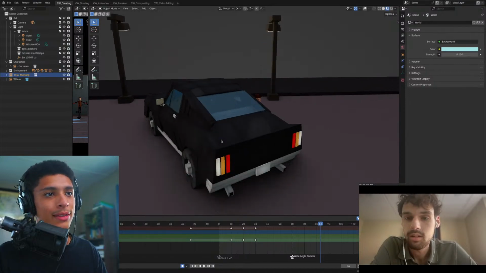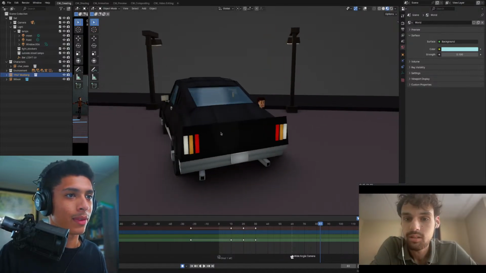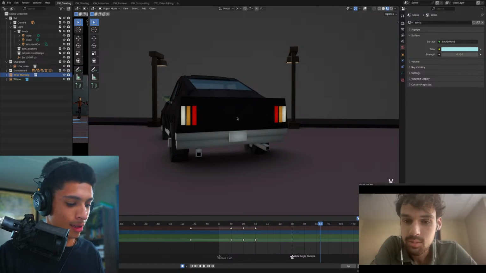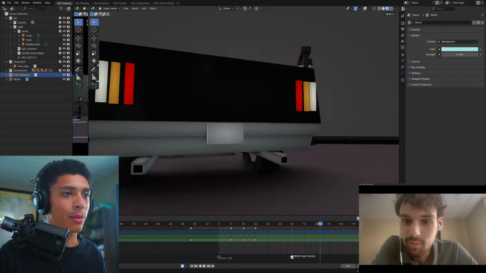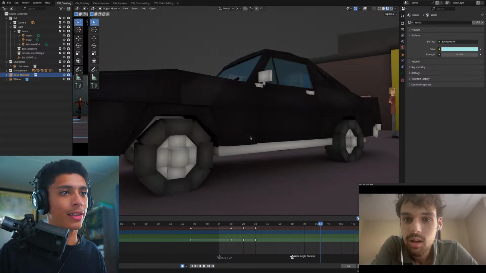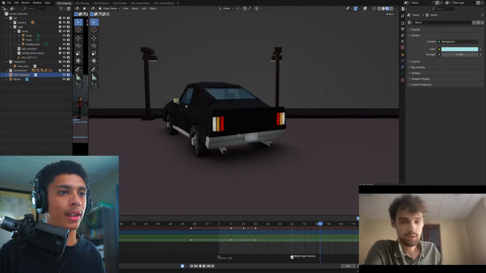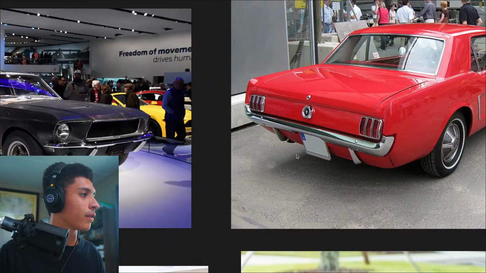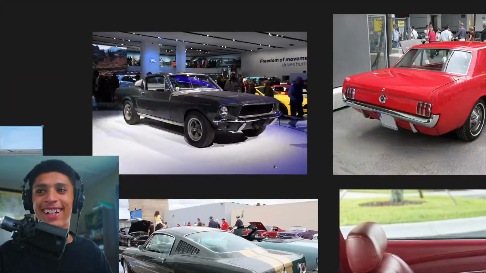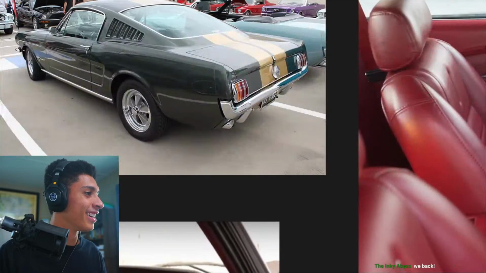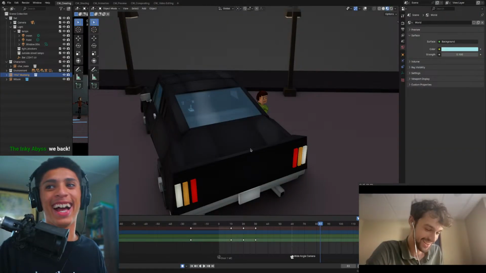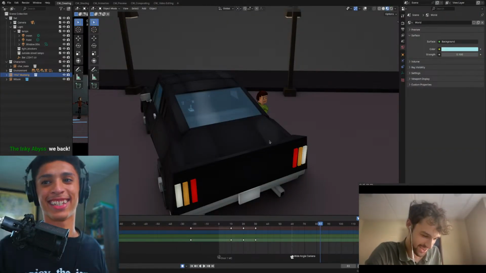Anywho, like your background of the car. I don't know. I mean, you don't have a license plate, do you? Or is that a license plate? That's supposed to be the license plate, but I'm like, okay, that feels right, but the license plate is in between the taillights usually. I don't know, for some reason making me second guess it. Hang on, I have a picture of my car's license plate just in case. Yeah, definitely share that on stream. Here is my car's license plate. Yeah, let's not do that.